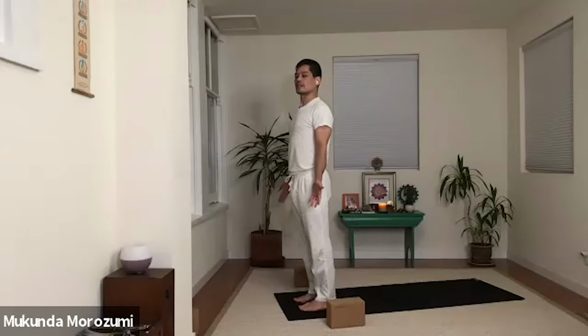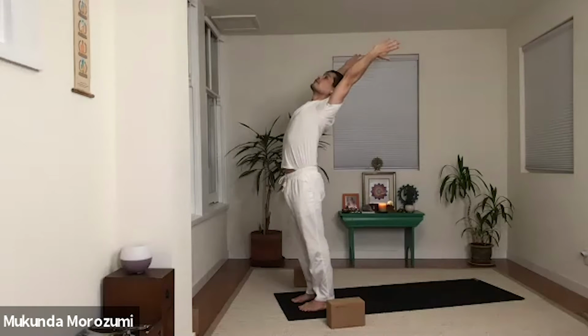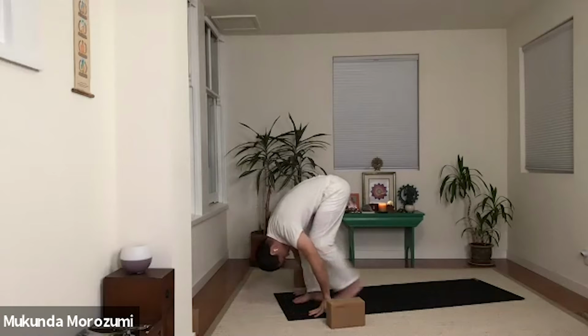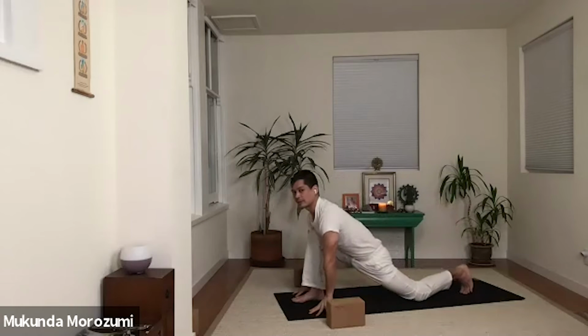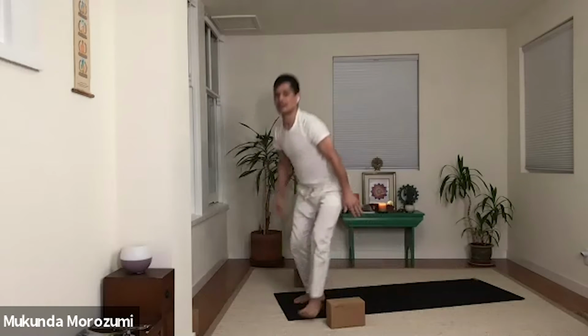Okay, one more round of sun salutations. Here we go. Inhale. Palms together, exhale. Reach the arms forward, up, small arch. From the hips, reach out long with the body. Place the hands outside the feet. Left foot steps far back, look forward. Downward dog, lifting the knee, step all the way back.